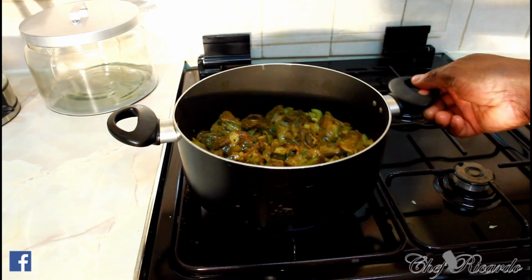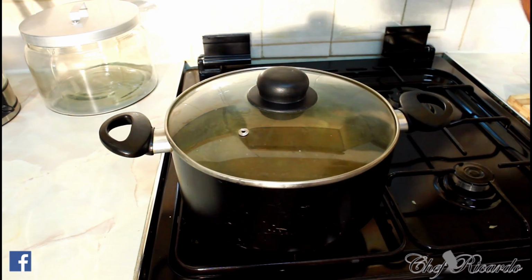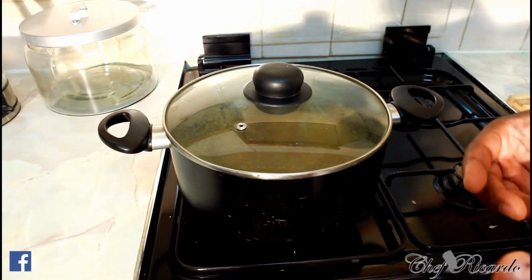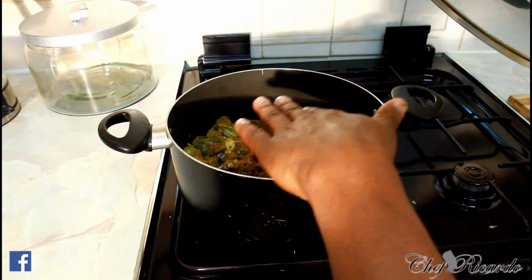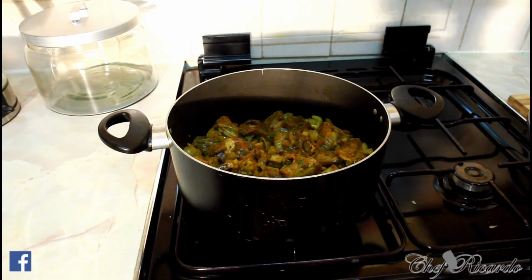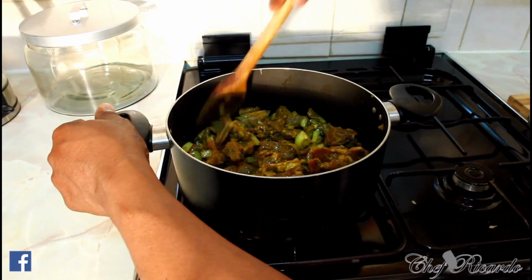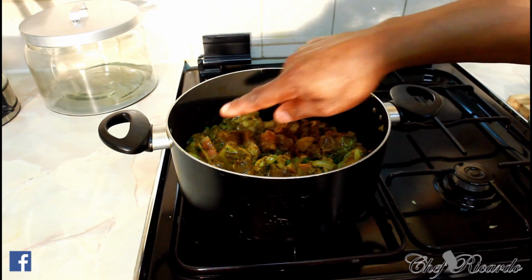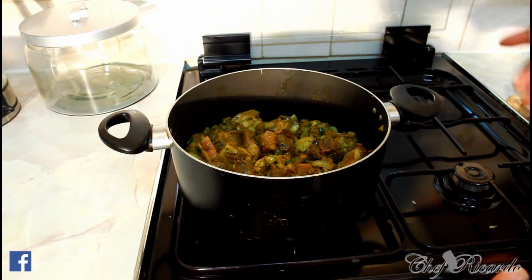Second thing I want you to do at home is cover your pot like this and turn it down to a medium heat. When you turn it down to a medium heat, it's going to spring some juice by itself. In the meantime, boil your kettle, and as you see the water dry down, in the next 10 to 15 minutes, you can continue, give it a stir, just like this. Just keep stirring it, and in the next 15 to 20 minutes, on the medium heat, pour some water inside of it, roughly about 4 cups, and keep pouring water until it cooks.